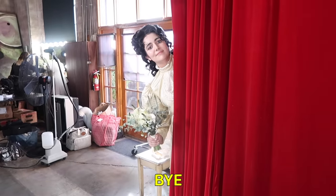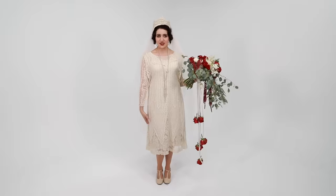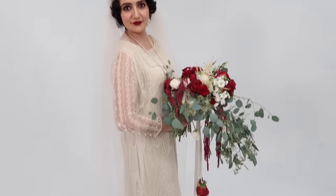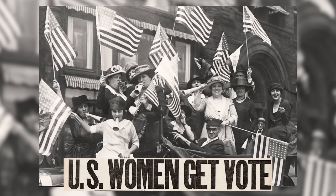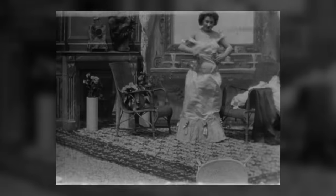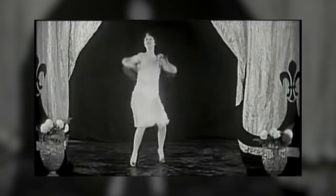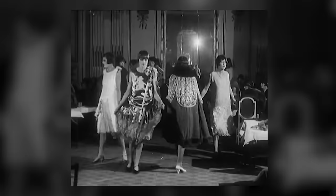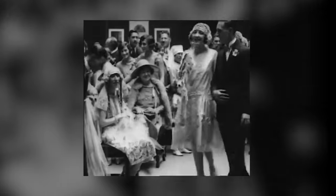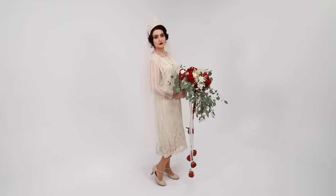Now for our next look. We jumped forward about 30 years. So this is my 1920s bridal look. I thought we had to try on a 20s dress because pretty much everything about the 20s — fashion-wise and otherwise — was completely new. If by the end of the 19th century social codes had started to loosen, by the 1920s the corset was off. With the emergence of the newly independent flapper girls hitting the town and the speakeasies in their short hair and short hemlines, flapper fashion definitely bled into bridal fashion, as you can see with my scandalously exposed ankles.